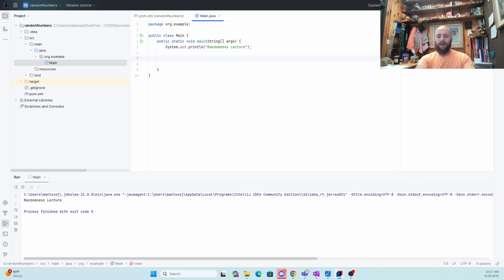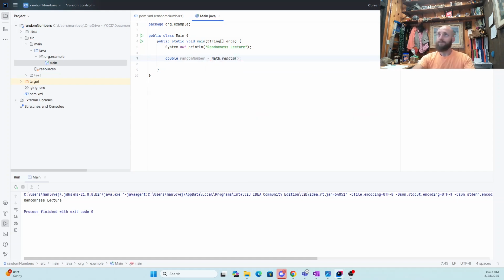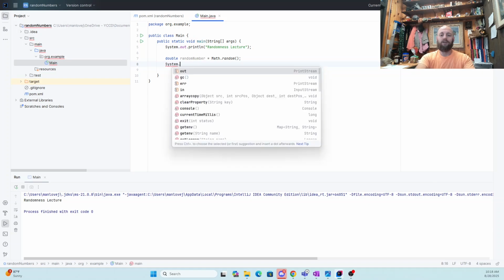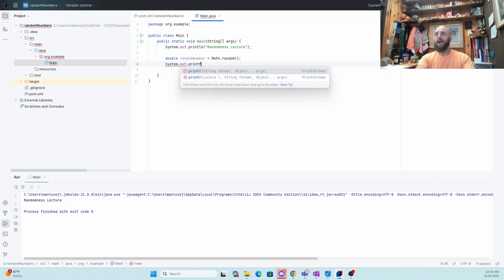So let's start off with that math.random function. I'm going to make a little double here that I'm going to call randomNumber, and this is going to be equal to the result of calling math.random. Okay, and then this isn't used for anything right now, so we're going to do a System.out.printf, and we're going to put in here a little string just telling us what our random number was.